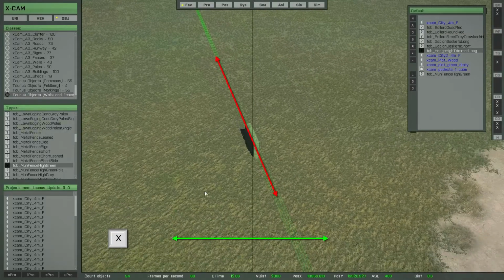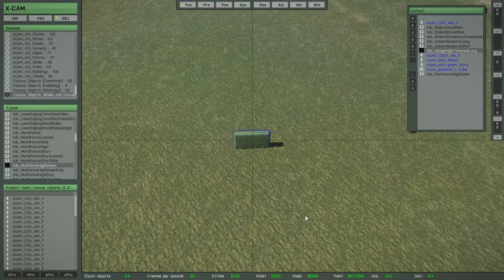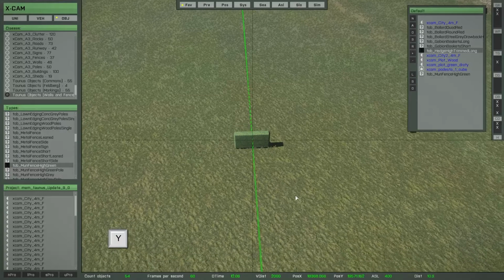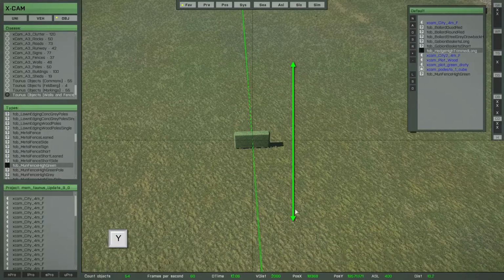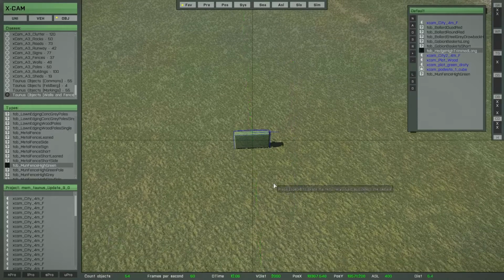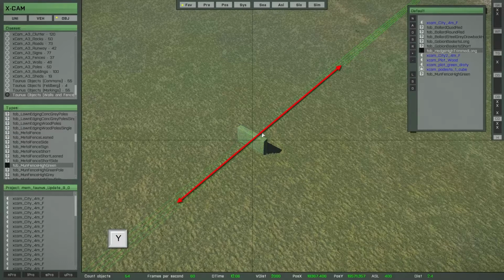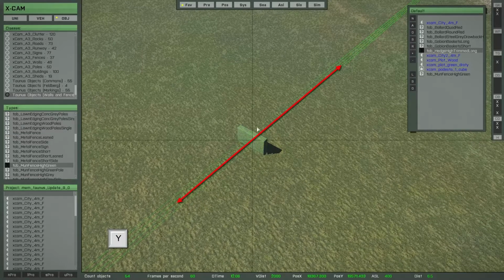Left and right. And the same is true, of course, if you press the Y key. You can move the object only by moving the mouse up and down, and not by following the green lines.